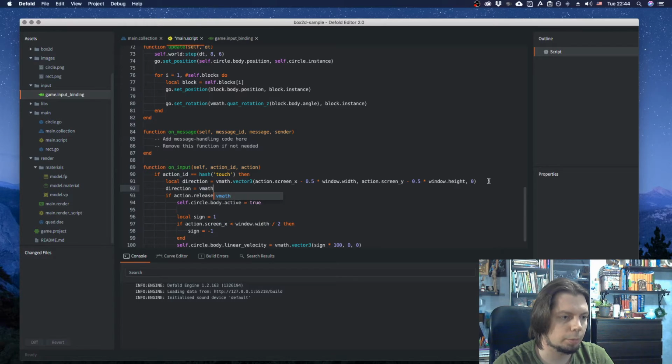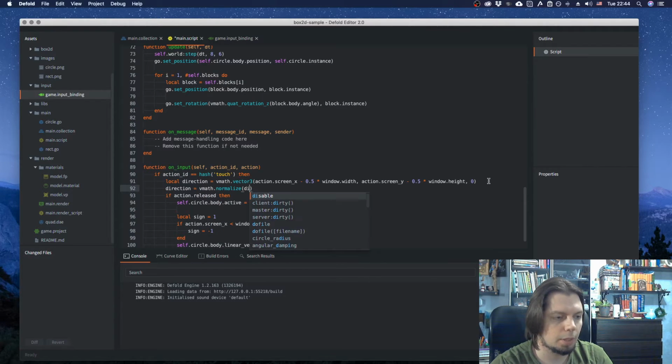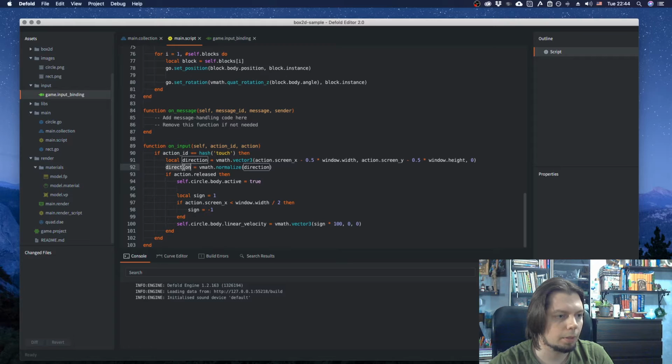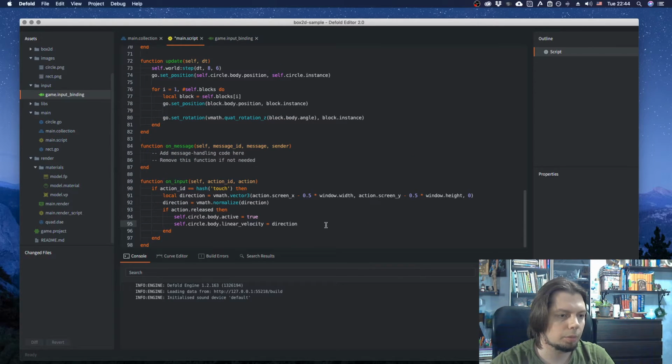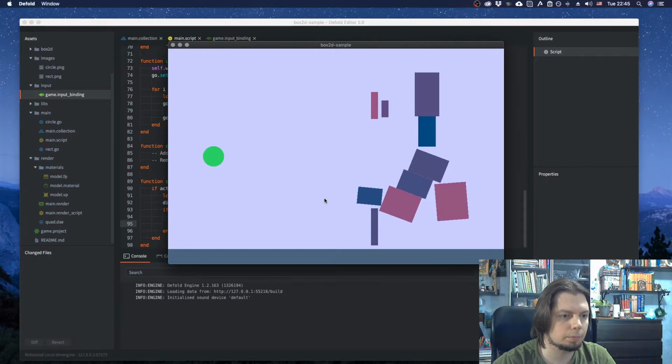Then we are going to normalize our vector so that we only get the direction and not the actual value. And the new linear velocity will be direction multiplied by the starting speed of the circle.